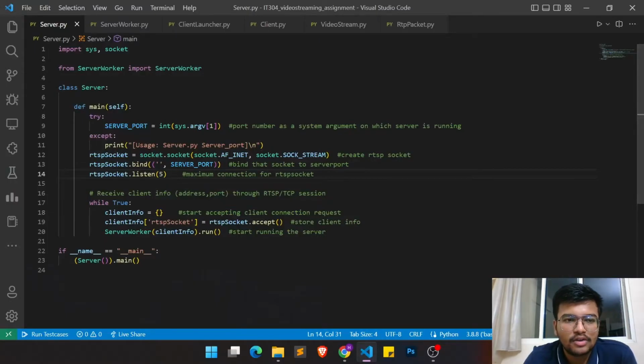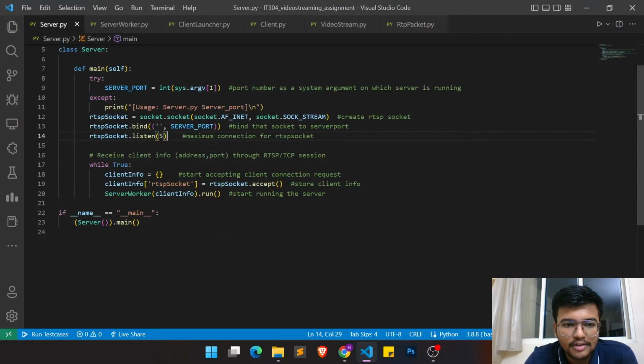So in code there are two things: one is the server side and the second is the client side. First we will look into the server side, then the client side. On the server side, first we take the port number as a system argument, on which the server is running. Then we create an RTSP socket and bind the created socket to the server port, and this sets the maximum connections for the RTSP socket.